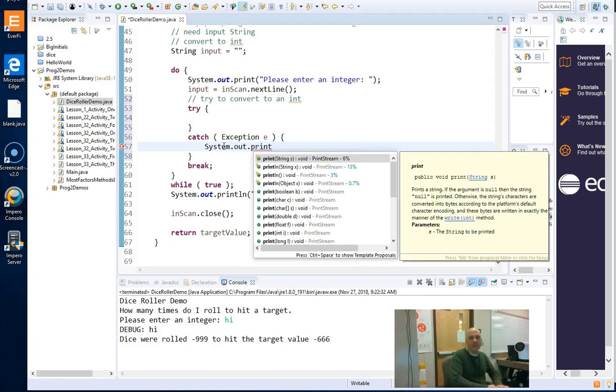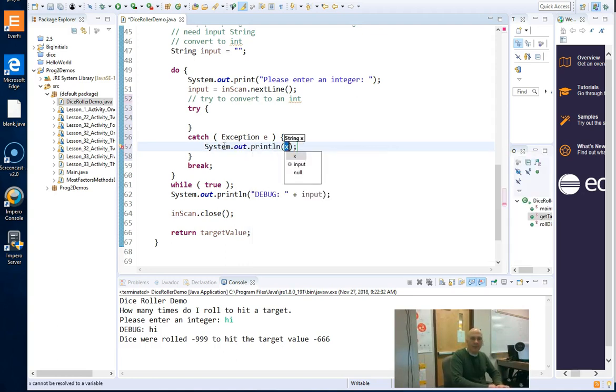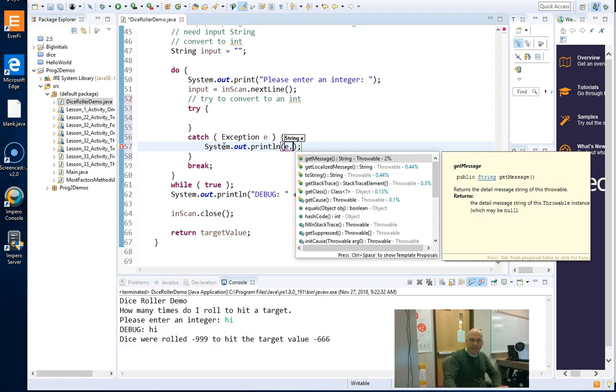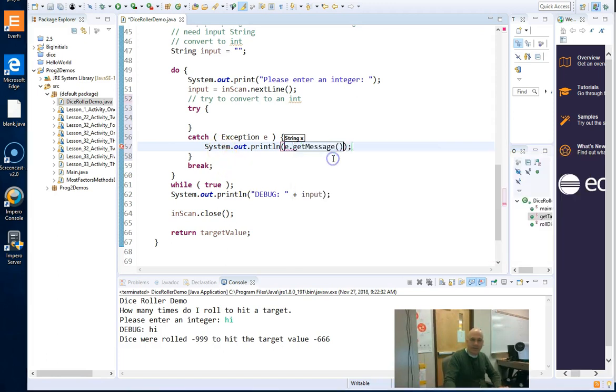System.out.println(e.getMessage()), there we go, plus " is not an integer". I should say input is not an integer, sorry. Input.